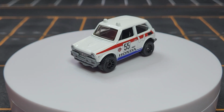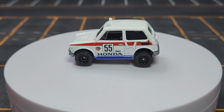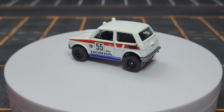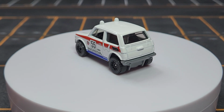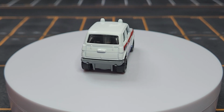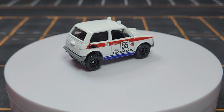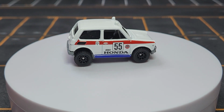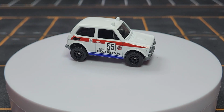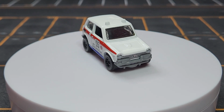I like the fact that they're using the off-road wheel. The casting's a little bit on the bigger side for obvious purposes. It's a big blister to fill up. N600 is a pretty small car, but this one looks pretty good. Some integrated fog lights on the top and stuff like that, deco on the side. Looks very race car, which is pretty nice, and of course those front tampo prints really look good with the grille and stuff like that. It brings out the detail in the grille.